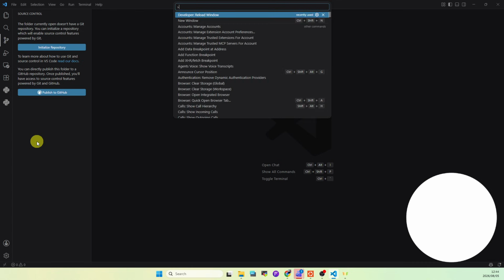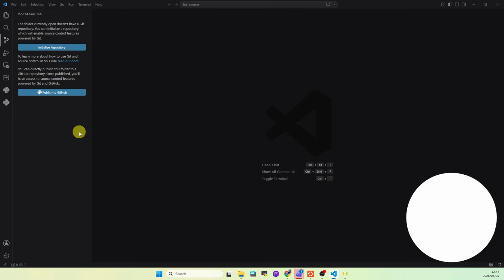Control Shift P, reload window. This one here. Yeah, I pressed that, but now it says no source control provided. Just wait for it. It's loading. And it's back to its original screen. Download Git for Windows.